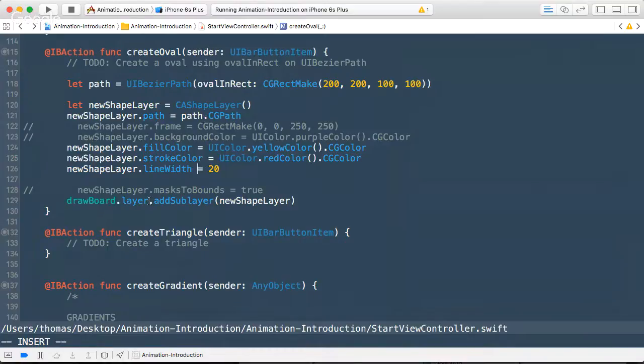Any questions about this? CAShapeLayer is a subclass of CALayer. So just like UIButton inherits from UIView, the CAShapeLayer inherits from CALayer and adds some extra properties like path, which is not available on CALayer. The path is what defines how it lives or how it is drawn in space. So it takes a CGPath, which we can easily create from a UIBezierPath. We'll be using UIBezierPath in two other examples.